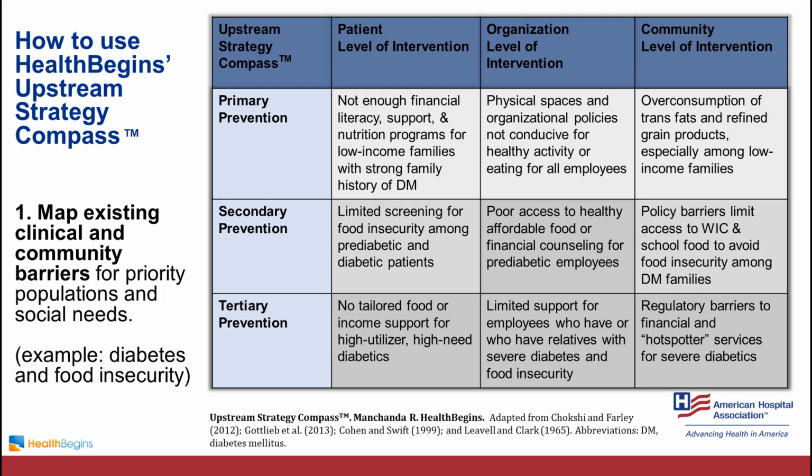So the question is, of course, what does this all mean? How do we roll this up in a way that becomes clinically useful for us as we plan out our approach upstream? And the next slide really represents the mashup of how these things come together. We call this the Upstream Strategy Compass.